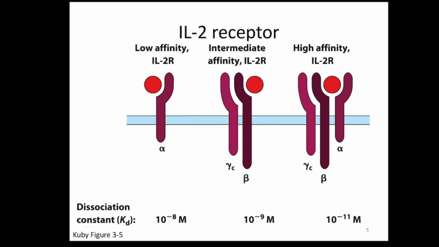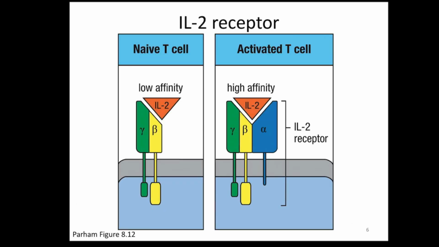The thing that's relevant with this is that when our T cell is naive, it only has beta and gamma on its surface. But when that T cell becomes activated, when it actually starts making IL-2, it also starts making IL-2 receptor alpha, otherwise known as CD25, and becomes really good at sucking up IL-2. So when it first makes an IL-2 molecule, it can be okay at binding that IL-2 molecule. But then as time goes on, it's going to be like, yeah, give me that IL-2. And we're going to start to have a much better receptor, and we're going to start sucking up that IL-2.